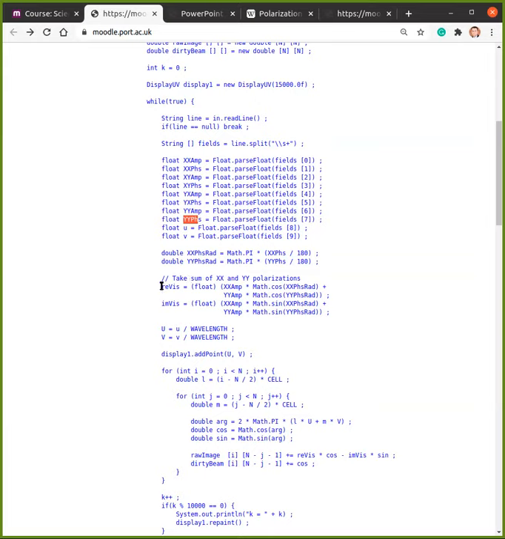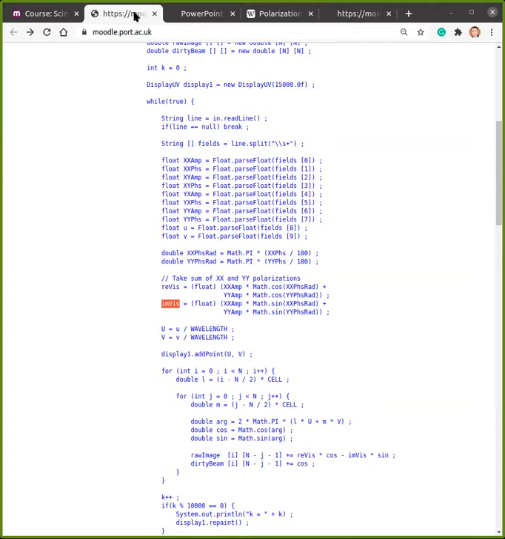Here, as we can see, the XX and YY components are processed to obtain the REVs and IMVs.